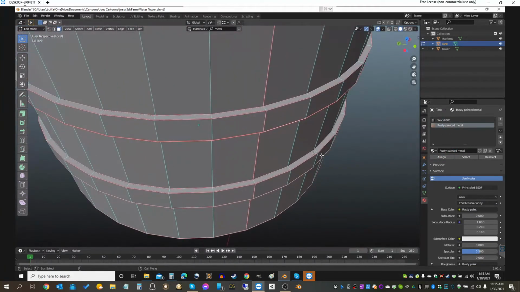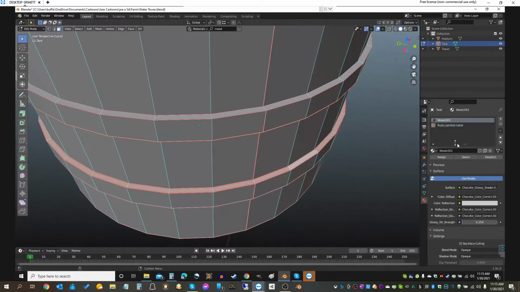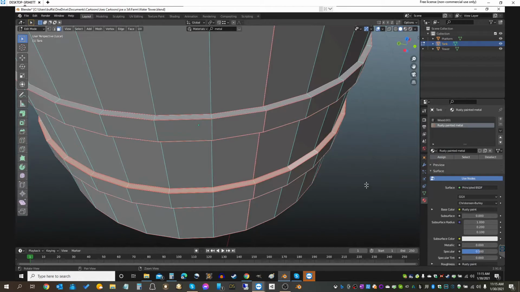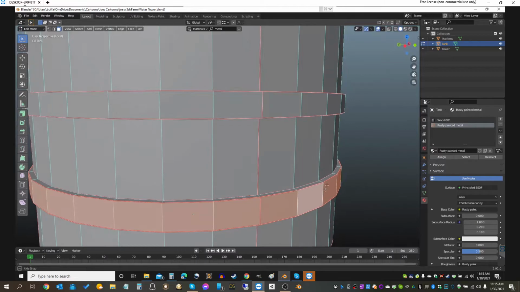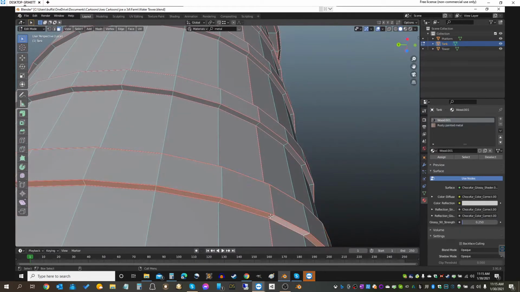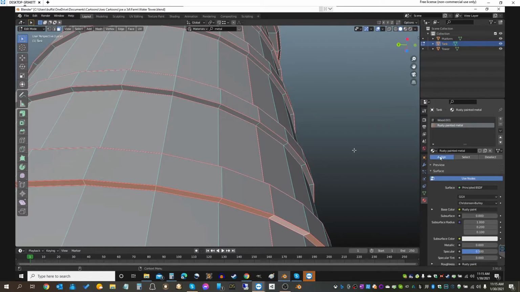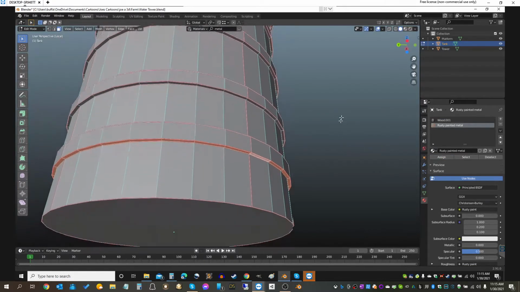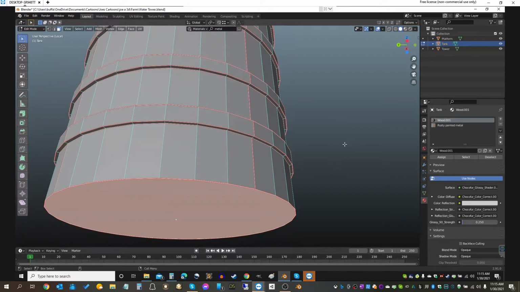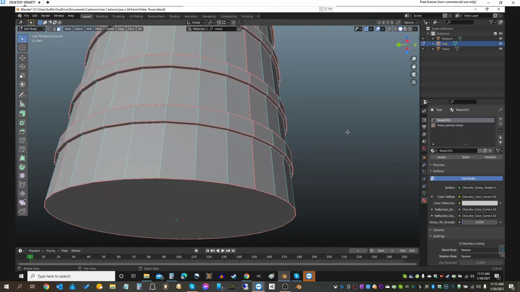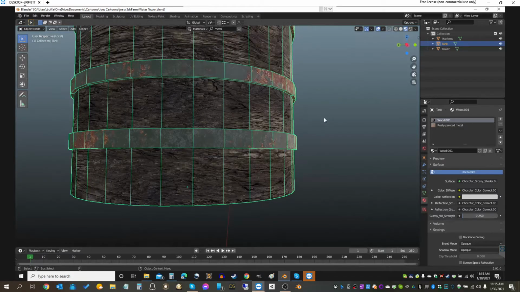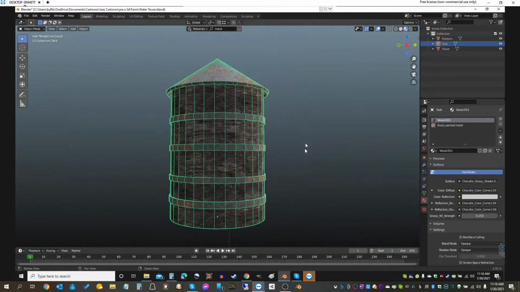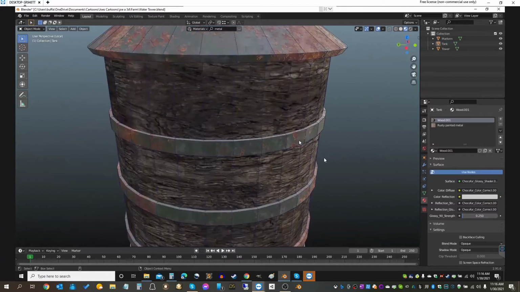So this all makes sense, what I'm doing. I'm just selecting these and assigning that material to those faces. Got it. This bottom face here, I could technically delete that, but I'm just going to leave it there. Who knows? We might animate it and our tank will fall down. How does that look? That's pretty cool.